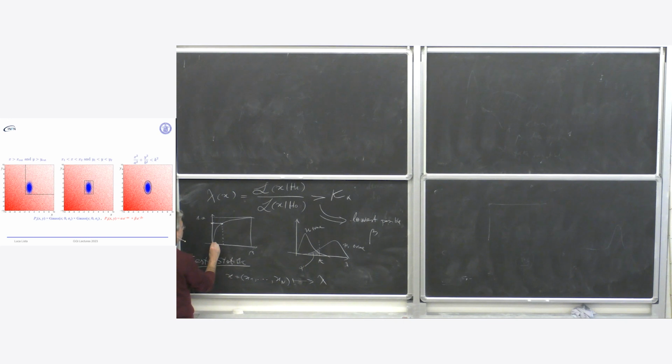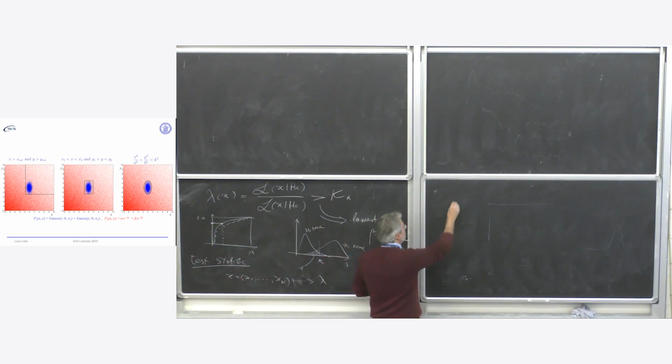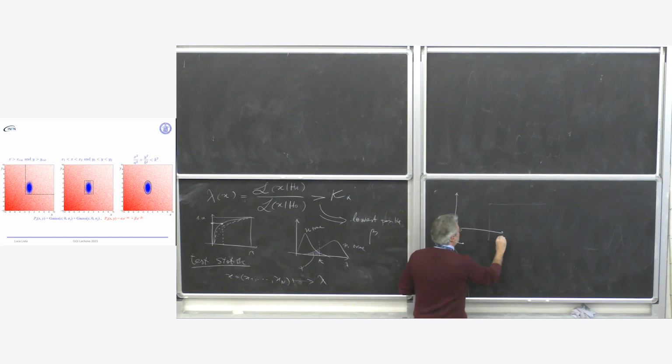So all other possible test statistics will go below this upper bound. Now, what is the real problem with this test statistic? That if you have many variables, you are not able to know exactly the likelihood function. The likelihood function means that, in your multivariate space, you know exactly what the probability distribution is in more dimensions.